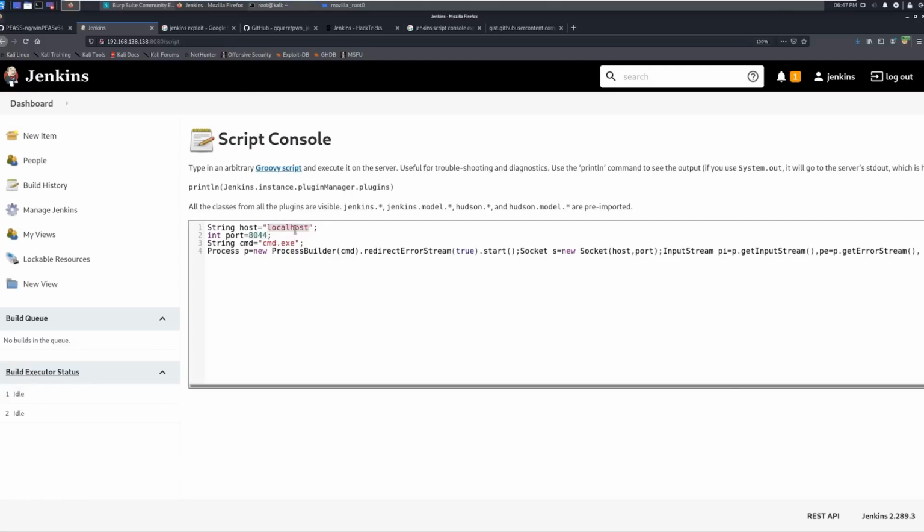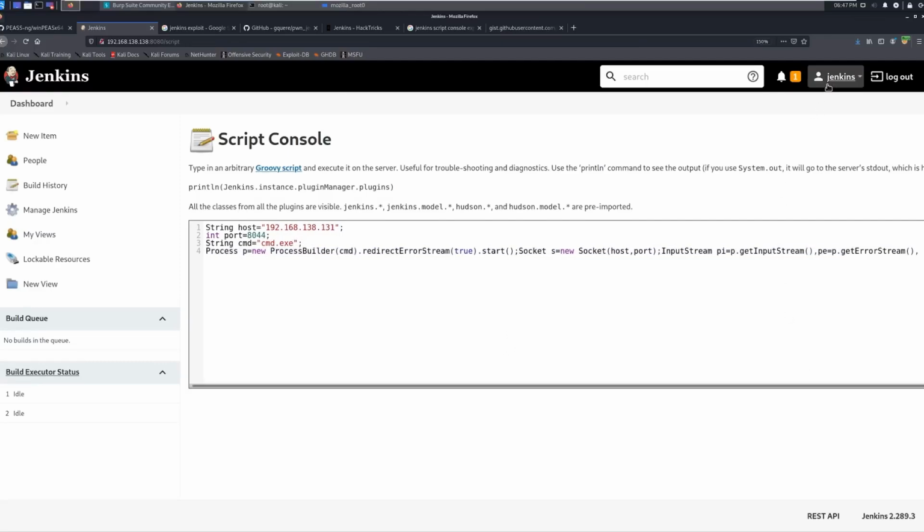On here, we have localhost. We're not running localhost, okay? We're going to give it 192.168.138.131 or whatever your attacker IP is. So whatever the IP of your Kali Linux machine is, this is what you want to get. So this is just a reverse shell. All it is, is written in Groovy instead of the other ways that you've seen it so far. So it's going to reach out to us on this port, and when it reaches out to us, it's going to execute cmd.exe. Here is the whole process of that code.